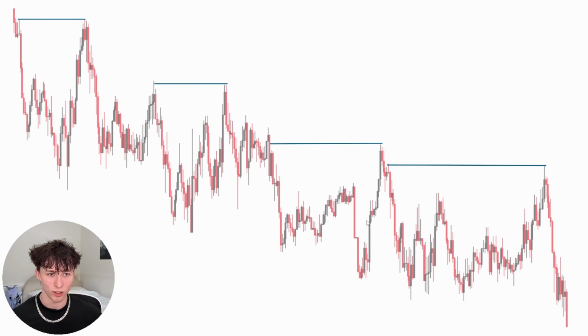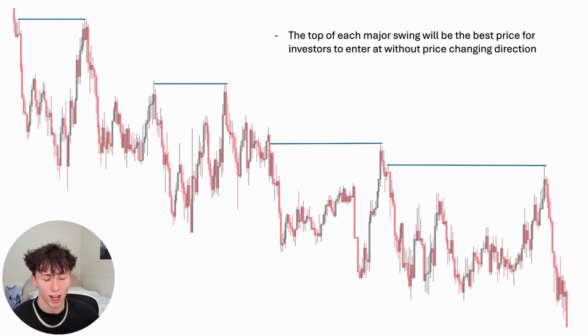Trust me, these institutions are nothing like us. By waiting for this extra maybe 30 pip move, they're making probably hundreds of millions extra dollars. So they will wait for those retracements a lot of the time and wait for the absolute best price. And this is realistically the best price that we're going to come to without price breaking a major high and starting a new trend. They're not interested in selling after the move has already happened. They want their absolute best premium price. And that is exactly what these higher zones are providing.